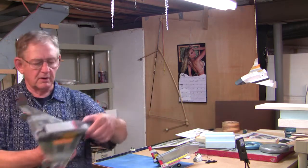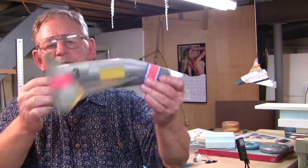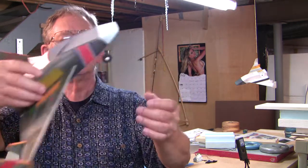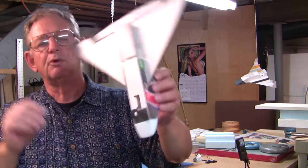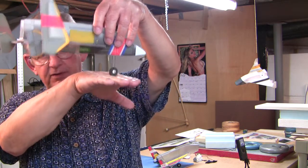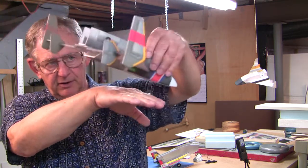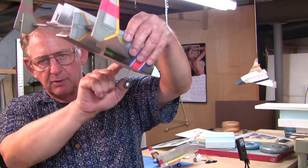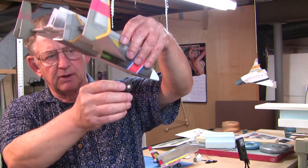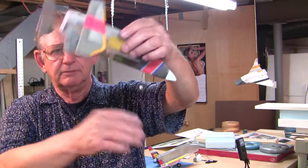This is the pusher that I'm working on. It's pretty much the same as the other plane — the only difference is this one's going to have a pusher instead of an EDF in the back. I've modified the nose gear landing gear because on the other plane it was too springy. What I've done is come up with a system so that the plane sits on the gear during takeoff, and then when it lands it collapses and keeps the plane on the ground. There will be a piece of rubber on the inside and the gear will collapse up to about there. I think that's going to work really well — basically I'll be able to land it like a carrier plane, just fly it right into the ground.